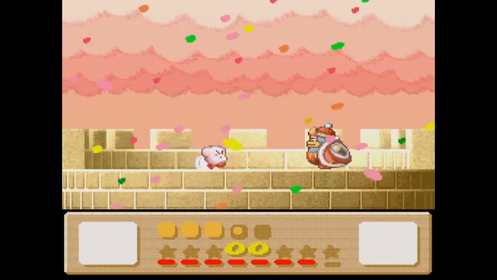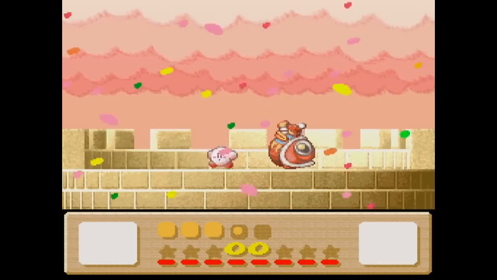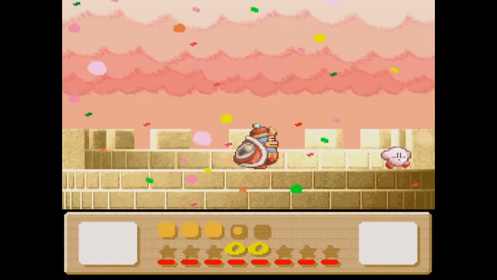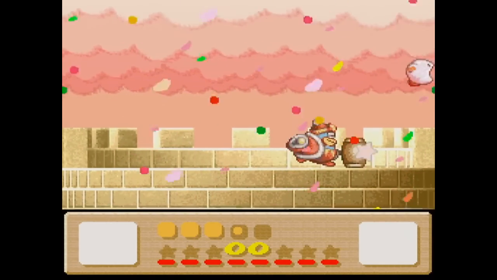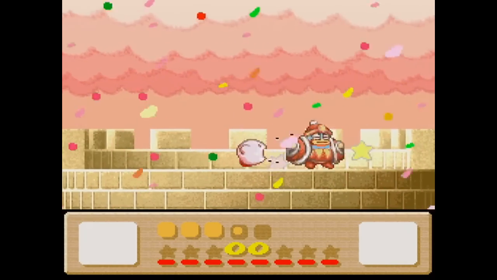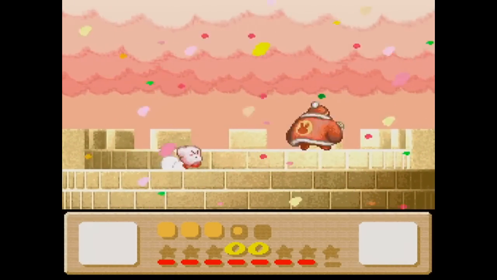Now we have King Dedede. And I see little confetti as well. Before you saw dark skies and rain, I believe. But now you see little confetti and pink clouds. Interesting. I guess the clouds turn into cotton candy, maybe? I don't know.